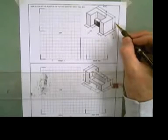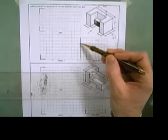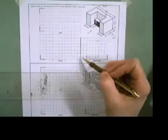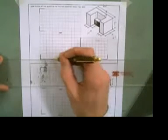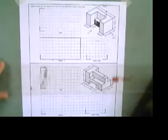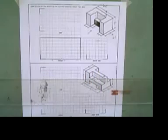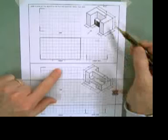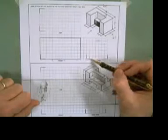Know from the dimensions over here that my block is 1 3/4 high, so I can count 1, 2, 3, 4. There's 1, and 1, 2, 3. There's the 3/4. So basically, what they've given you here is the height and the width of the block. So all I have to do now is go in and darken in the outside of this block. And there I have really easily the outline of the front of my block, which is 3 1/4 wide by 1 3/4 high.